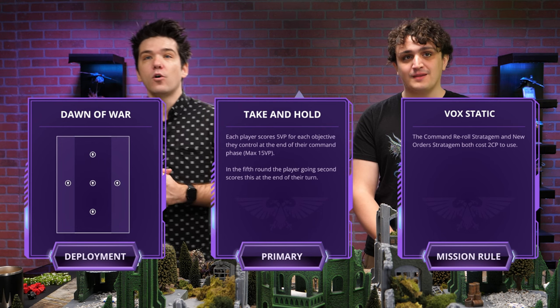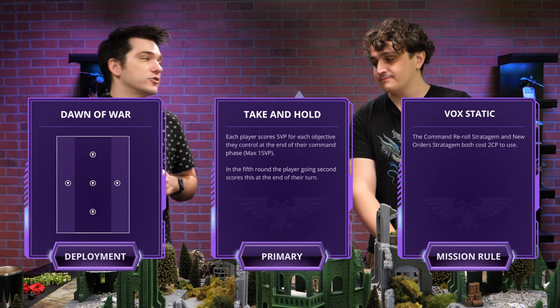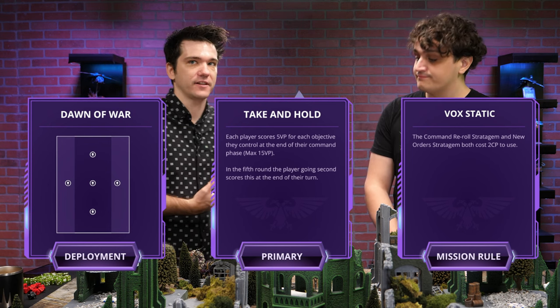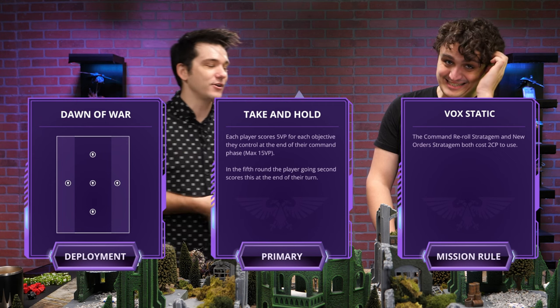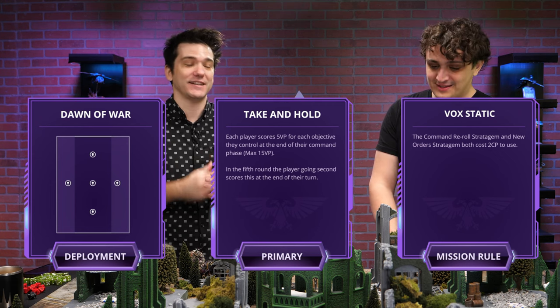Taking Hold, which is a nice and easy hold one, hold two, hold three objectives. And whoever's going second, of course, scores their primary at the end of the last turn rather than the beginning of the last turn. And finally, you love it. We hate it. It's Vox Static. If you want to CP reroll, it's two command points. If you want to do new orders and bin one of our cards, it's also two command points.